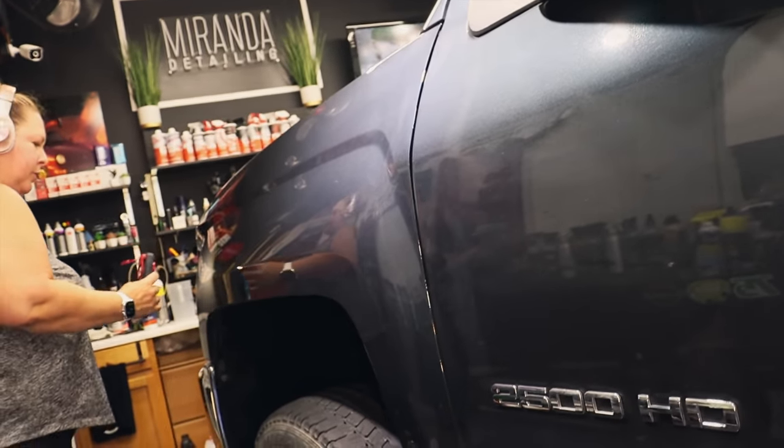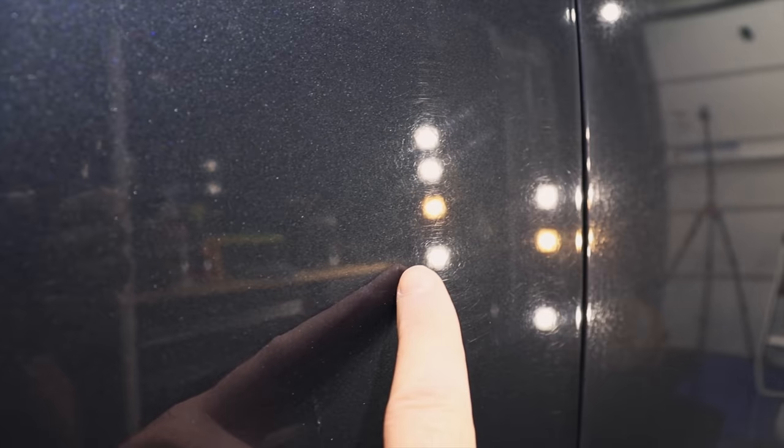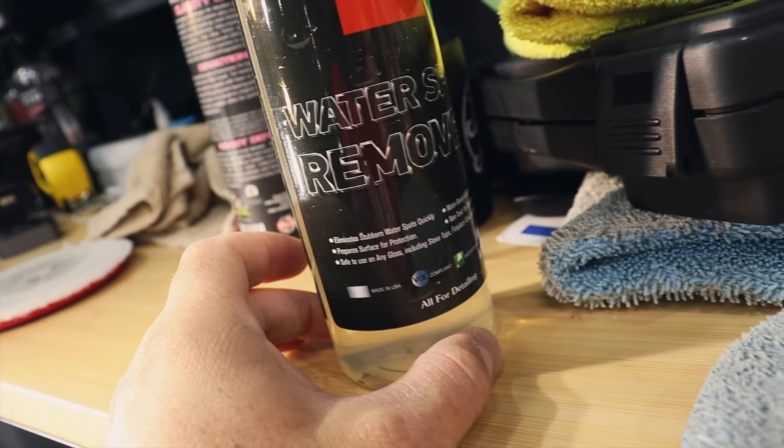So my side is definitely worse. I'm having to actually chemically hit all the water spots first. So that's with the chemical, and I haven't touched that yet. It's still really bad, but it's cutting the water spots by 50%, and then I'm compounding them to get it to that level. So you can see, if you look really close under these lights, you can see the water spot etching. But I can't go any further, it's too thin. So I'm compounding, working my way down this way, but I'm using the chemical first to get the majority of the water spots. So both of these are actually working really well.